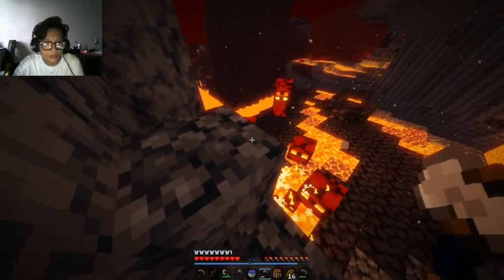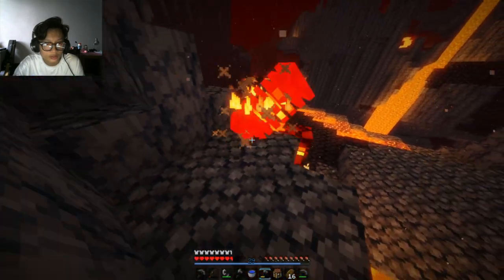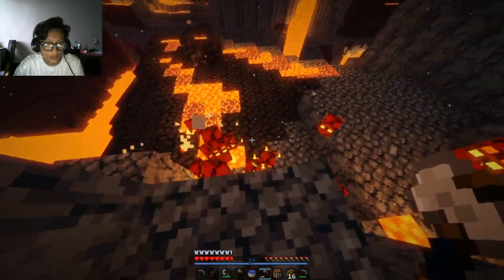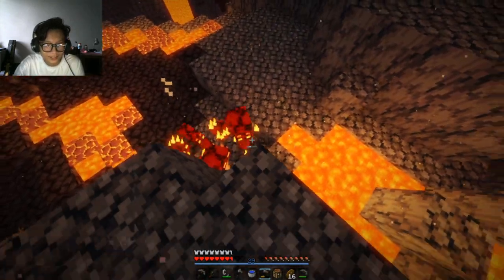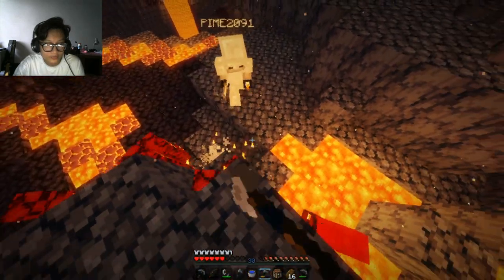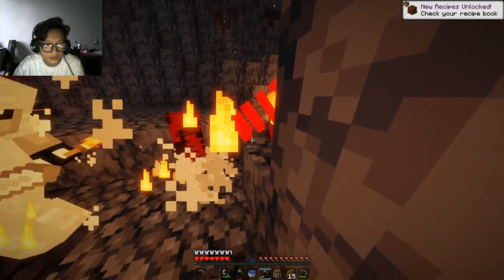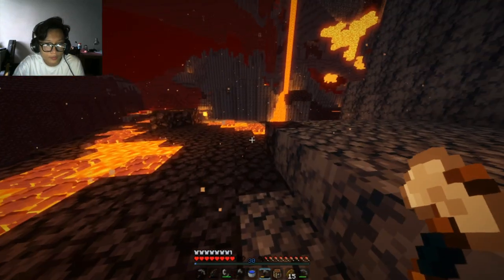Wait, what does a magma cube drop? I don't know. Experience? Anything? Oh, I don't want to die. You might get a chance to find the drop of the magma cube. Oh, yeah, I see. Magma cream. Ow! Help! Kill them. I see the magma cream. Magma cream, take it. Okay, they are good XP. Yeah. I have two magma creams.